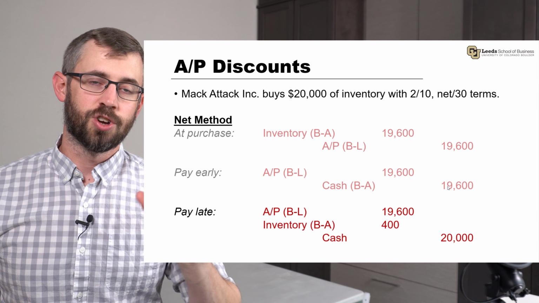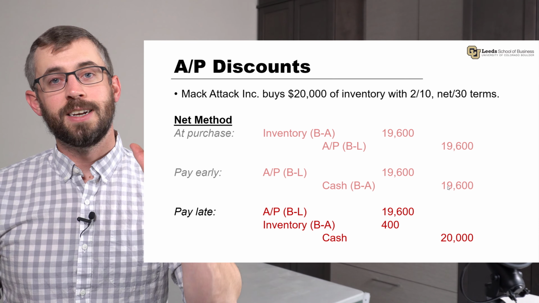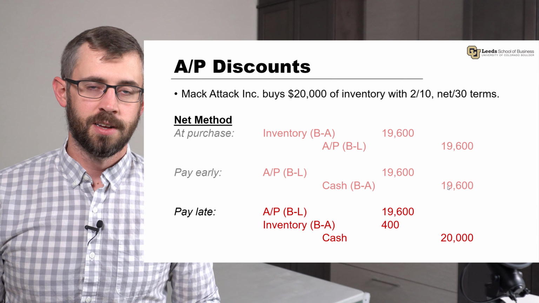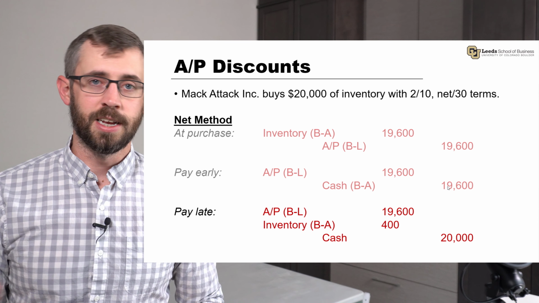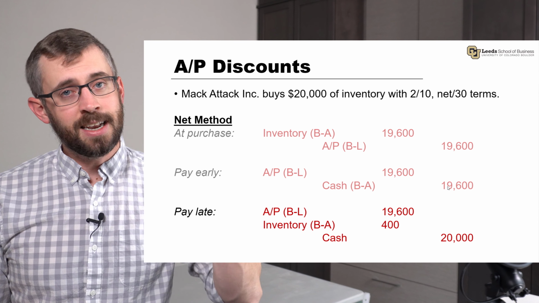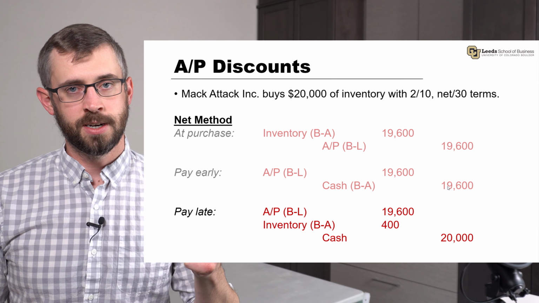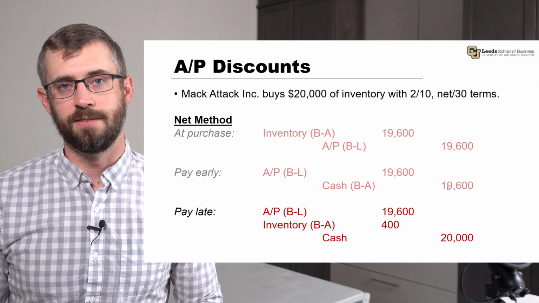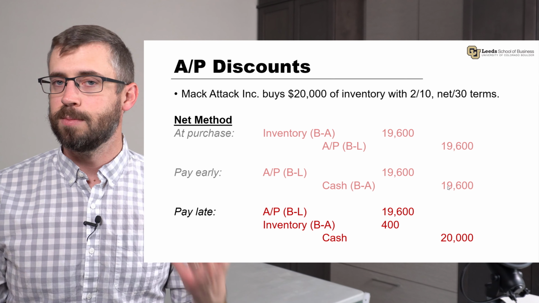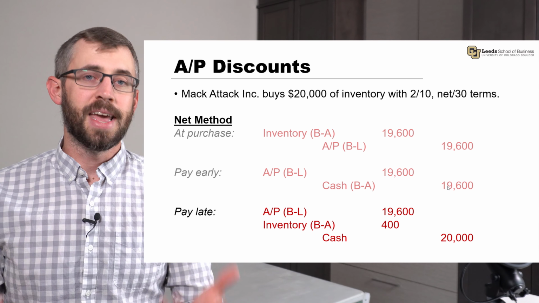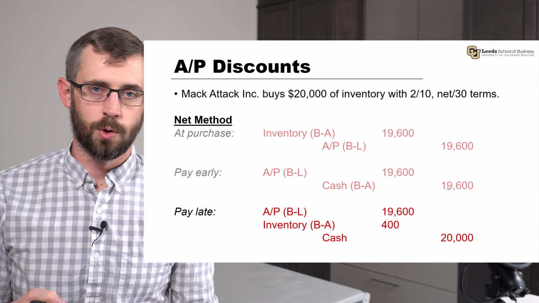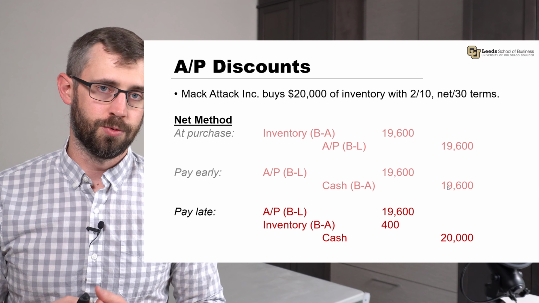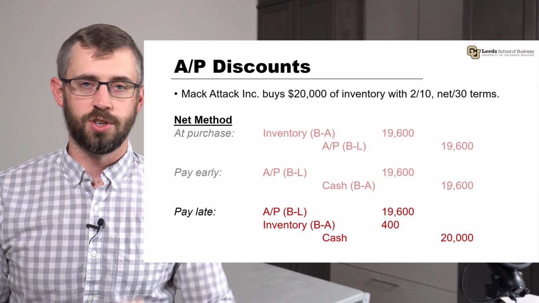But now again, we have a journal entry that doesn't balance. When we initially recorded our inventory value, we recorded it at $19,600, but we ended up paying a full $20,000 in cash. So we need to increase our inventory balance by $400 in order to get it up to the actual cash payment that we made for that inventory. And so you can see that this very much mirrors accounts receivable, where we're going to make an assumption about whether we take the discount or not. And if we're right, we're fine. And if we're not, then we just have to true things up here with changes to the inventory value.